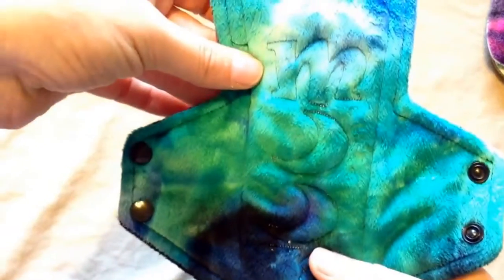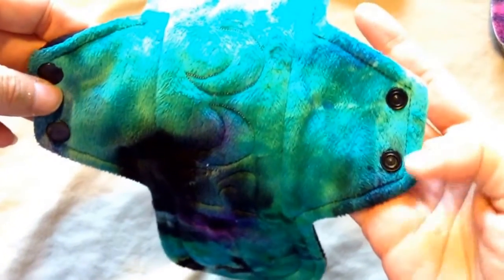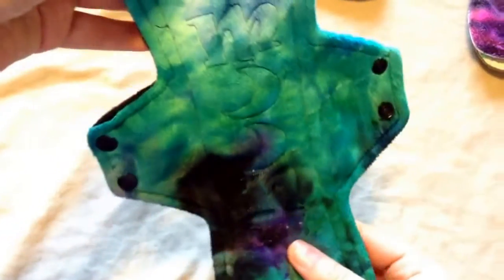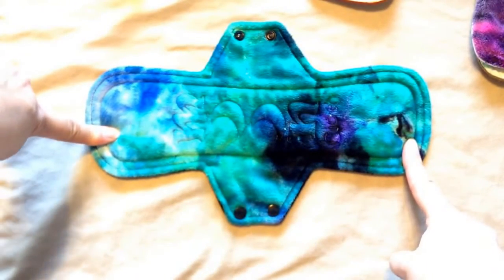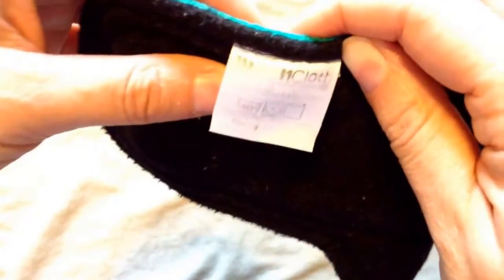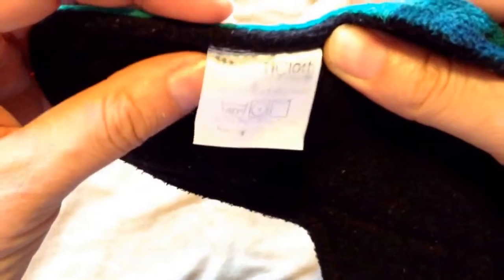It's a heavy, and I like these wings, these tab wings with the 2 snaps on it. This pad is the one that came in my feminine wear pad box. It is 10 inches, maybe 11. No, it's 11, sorry. And what I didn't notice until after I did my video was it has this tag on here, and it's going to be really hard to see because I can tell that it's faded. But it says Moon Cloth on there. That's the maker of it.